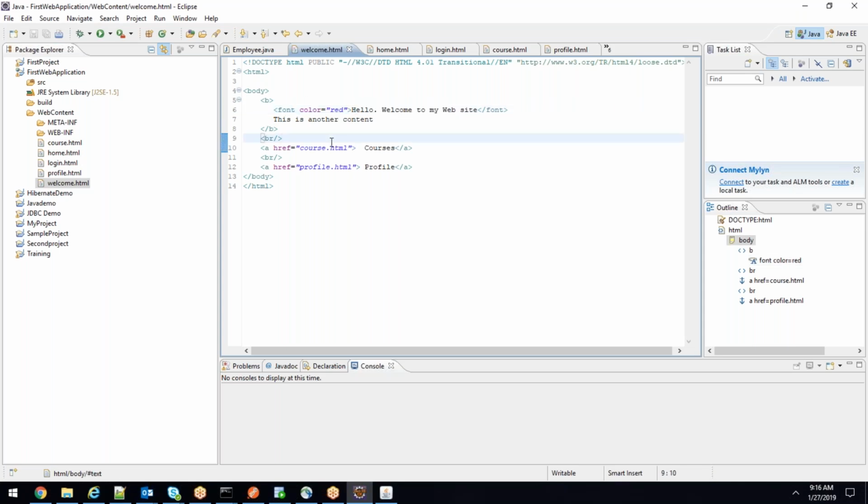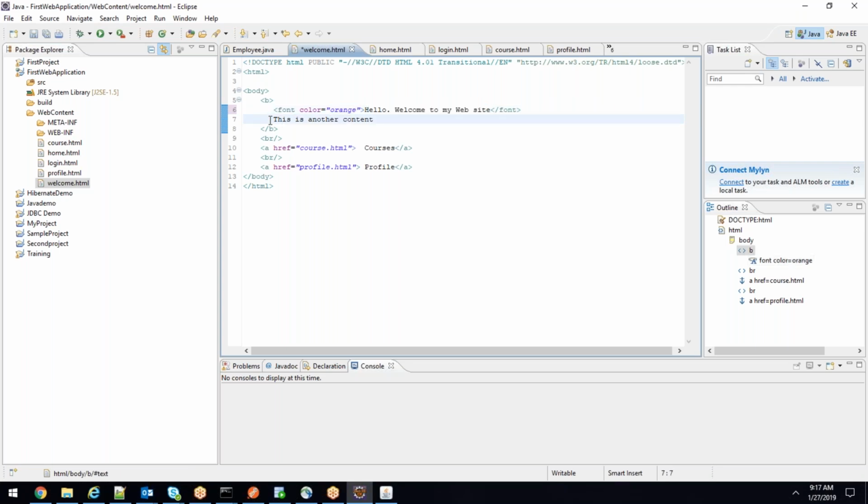What we are trying to understand in this class is various HTML tags. I'm trying to explain various HTML tags. Now you learned about the font tag, and the font tag has an attribute called color. Color equal to red. If you say color equal to blue, you'll get a blue color. If you say color equal to orange, you'll get an orange color. Whatever color you give, that color will come there. So font color equal to orange means this particular text is in orange color.